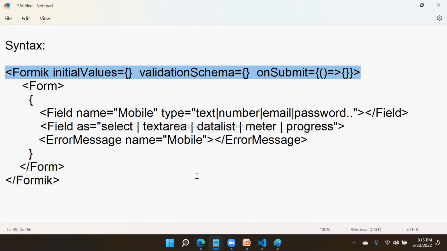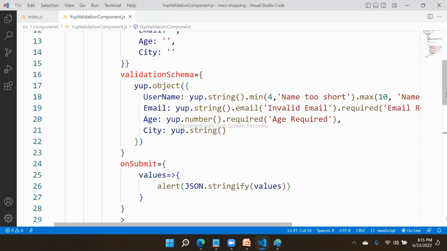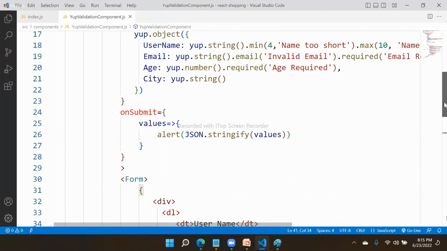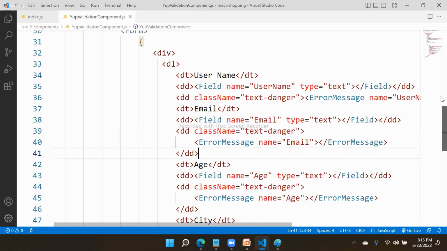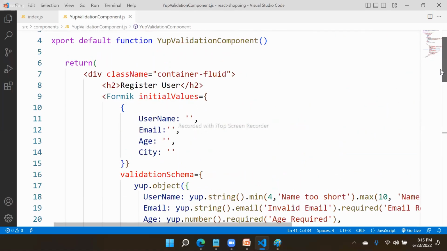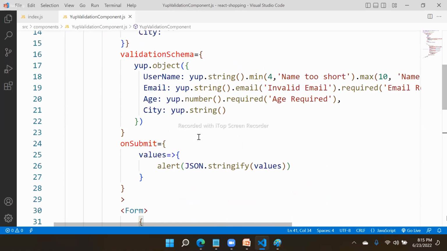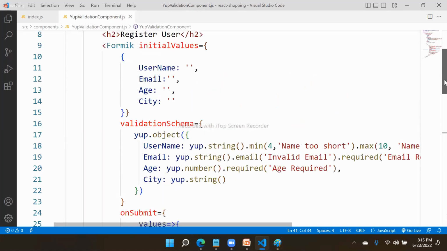You can have a combination of everything inside. That means you can keep your own validation schemas. You can write your own validation function inside. Even though you are using this, you can write your own options. Why? Because they already have the options like onBlur and onChange, we can write them. So this is very simplified.